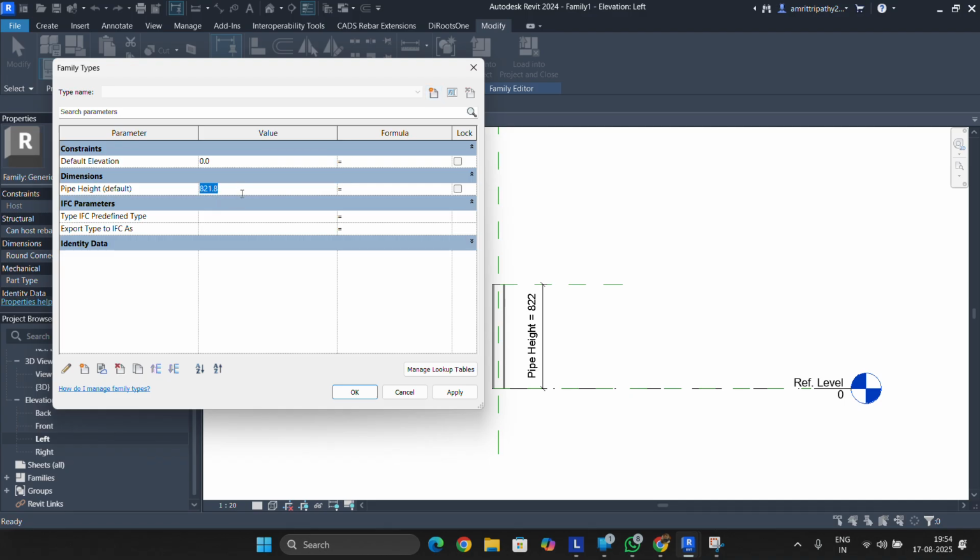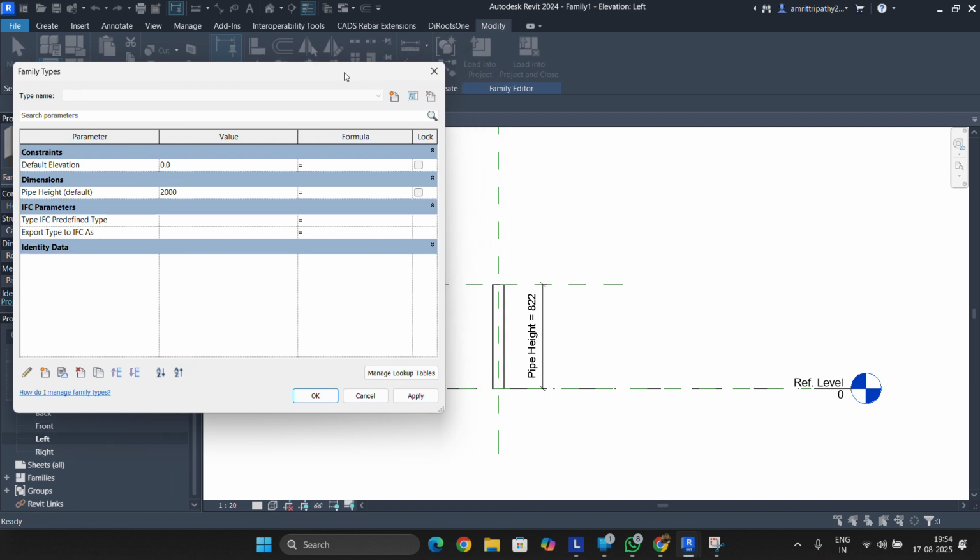So we want to check whether our parameter is working or not. I'm giving a value of 2000, and then click apply. Moving any changes you will be able to see, then click apply. So just see, it's working perfectly. 1500, 1.5 meter, apply.